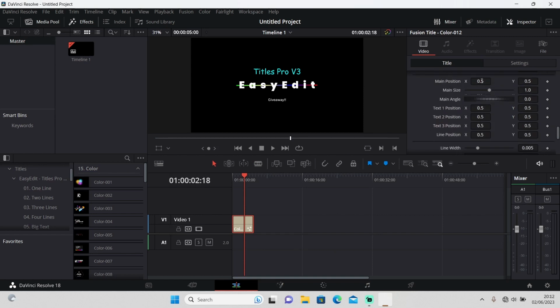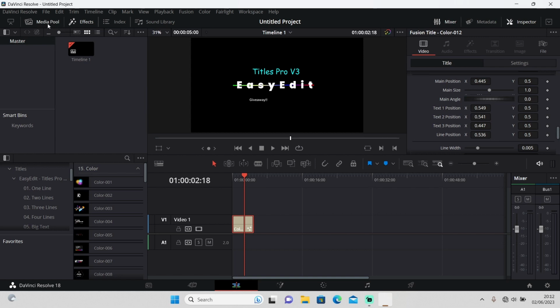So this is the main position, which is the title's position. If you drag it, the location will change. And this is the first line of the text, the second line, third line, and this is the line position. Okay, so all of it is editable.